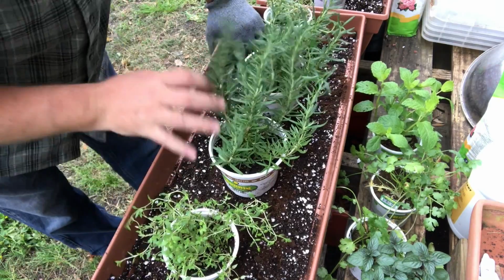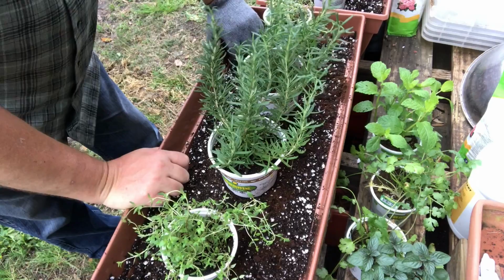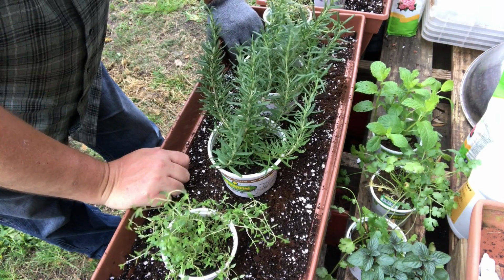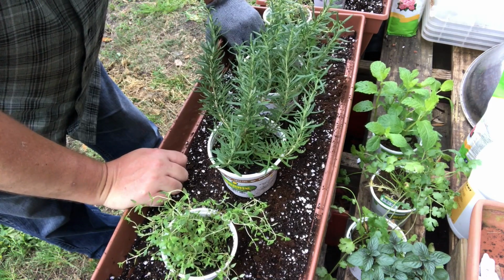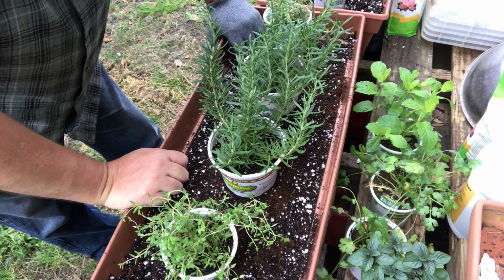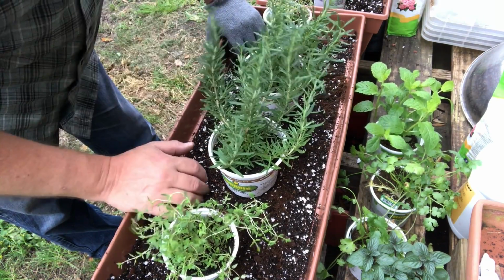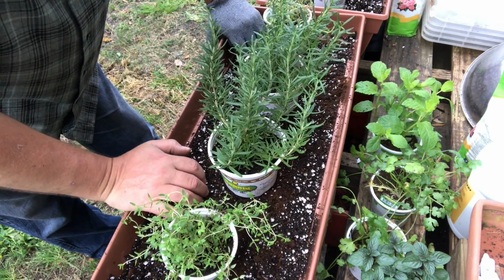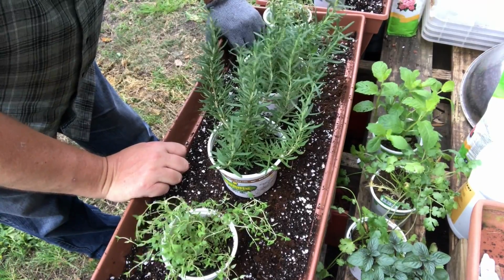The problem is I've never been able to grow rosemary, even though there's a grocery store in Wimberley, Texas, up near San Antonio, and behind that grocery store is a retaining wall, and cascading over that retaining wall are tons and mats of this stuff. This rosemary just grows wild out there. So I know it grows well in some places, and if I can't grow it here in this pot, well, I probably need to hang up my hat.